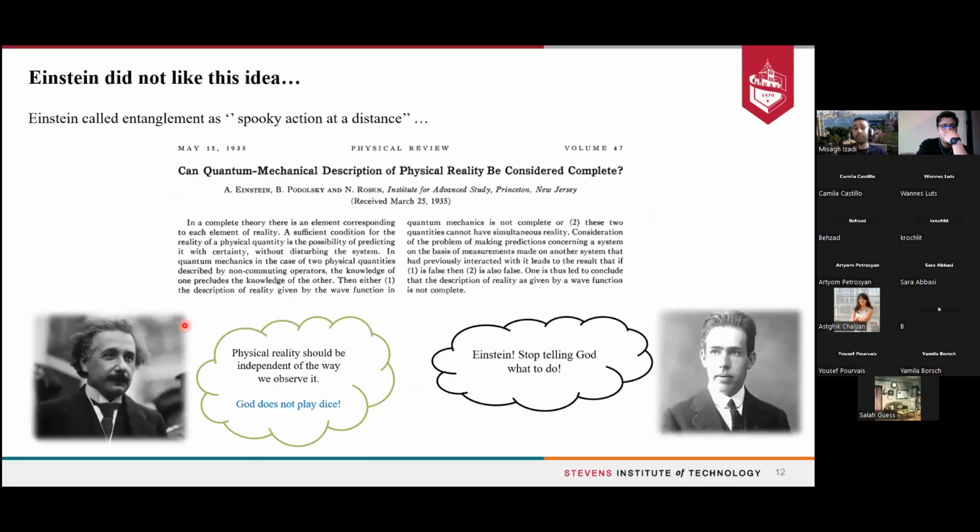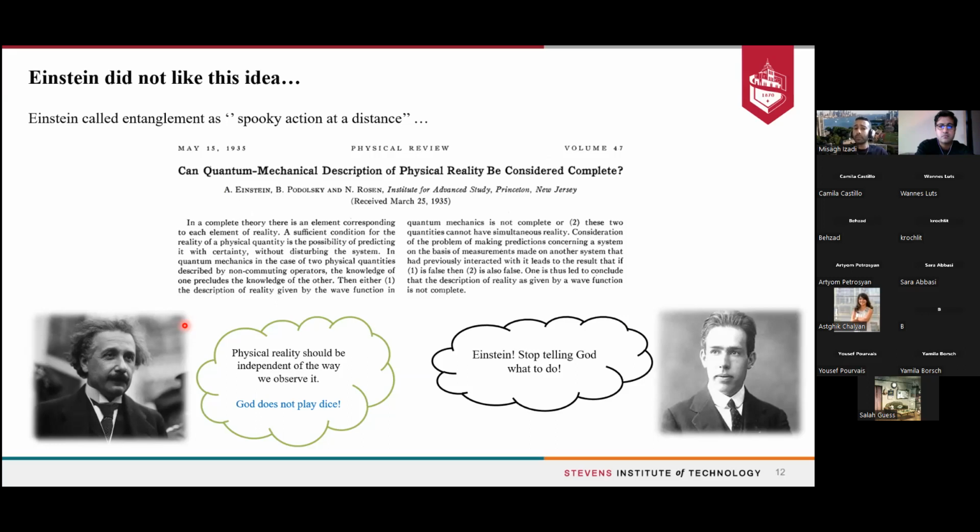And this is exactly what Einstein didn't like, because it seems, at least, there is a kind of faster than light non-local correlation between those photons. That is the reason Einstein called it a spooky action at a distance, because it was the time that he introduced the concept of relativity, special and general relativity. And basically, in this theory, we can say there is a limitation in nature for communication: no one can go faster than light. Even information cannot go faster than light.